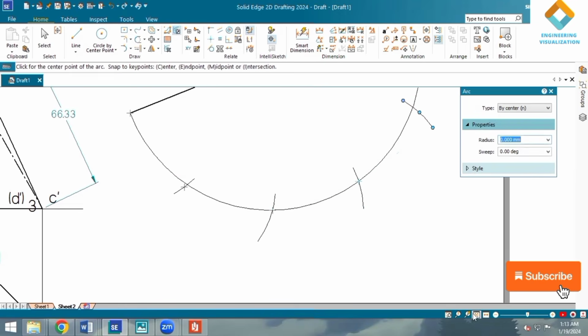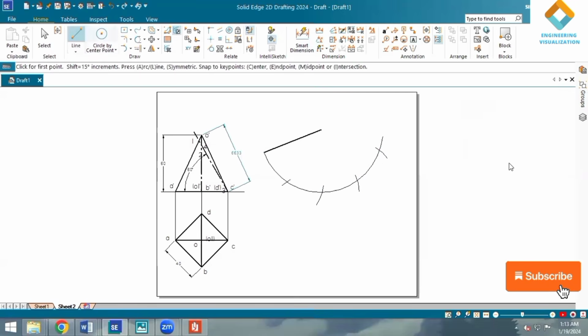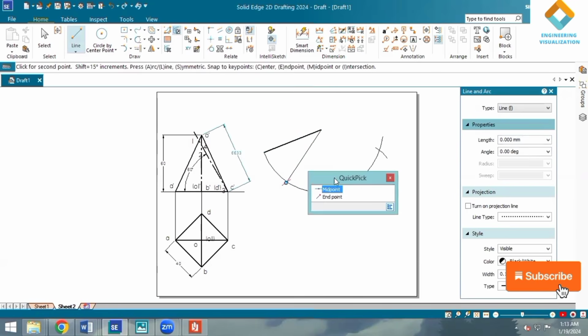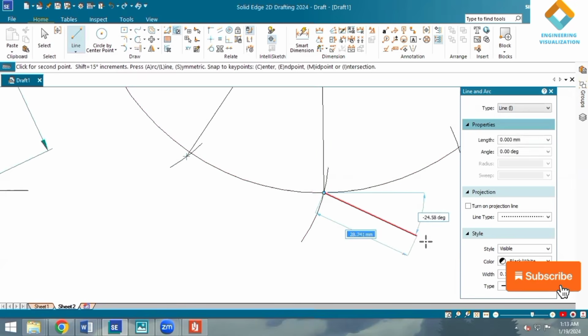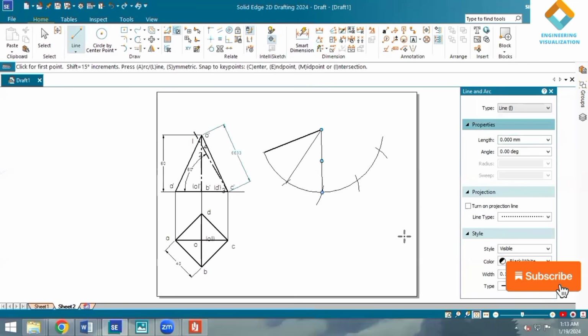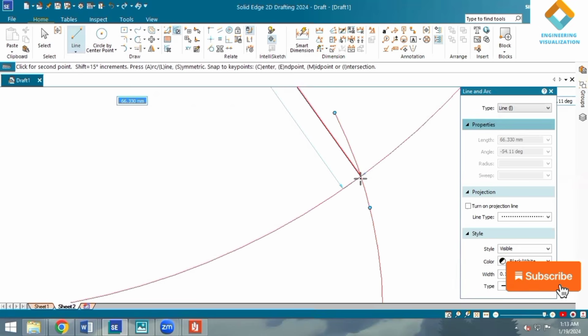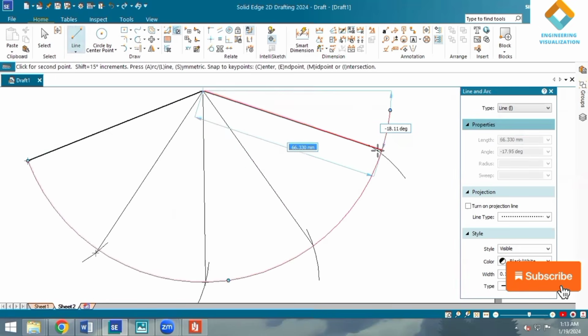Okay, so now join all these cut points with the vertical line. Draw triangular faces. Okay, 4 triangular faces are done.